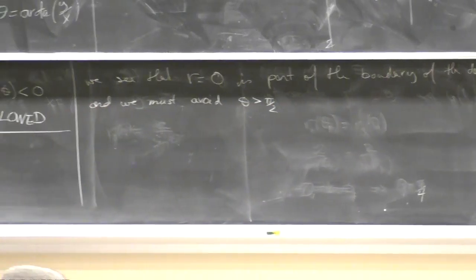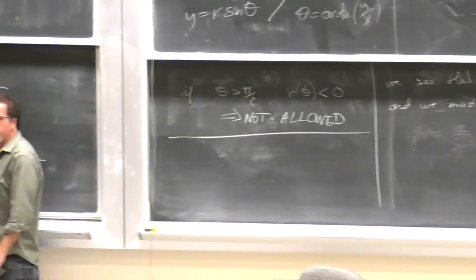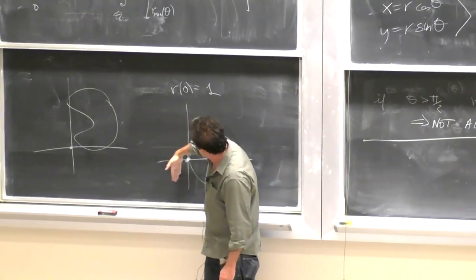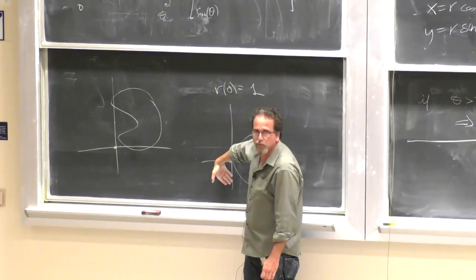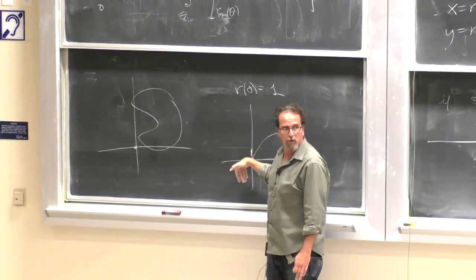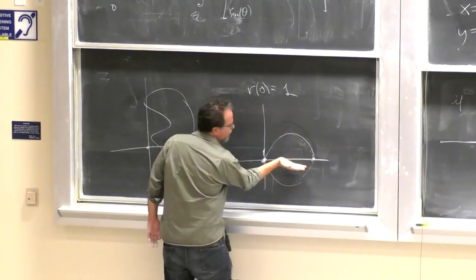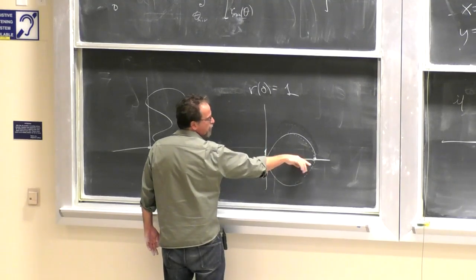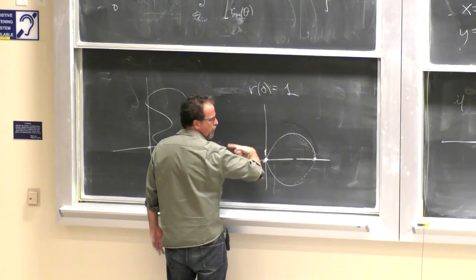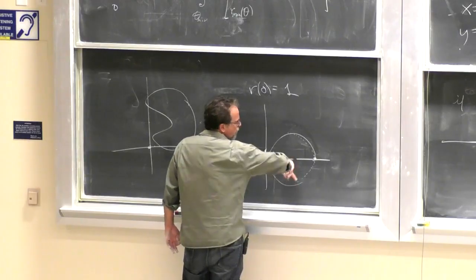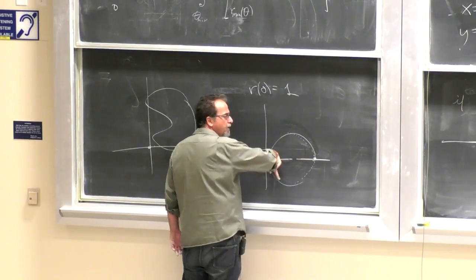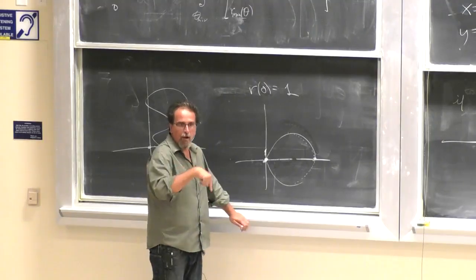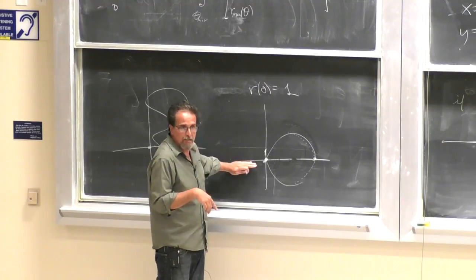We must avoid theta greater than pi over 2. In this particular example, we can say avoid theta greater than pi over 2, and then theta between pi over 2 and 3 pi over 2, from here to here. Or you could have done the integral, instead of going from 0 to 2 pi, which is one turn of the circle going this way, you could have considered the integral going from negative pi to positive pi. That's still one turn around the circle, except you're starting on the back end, right?